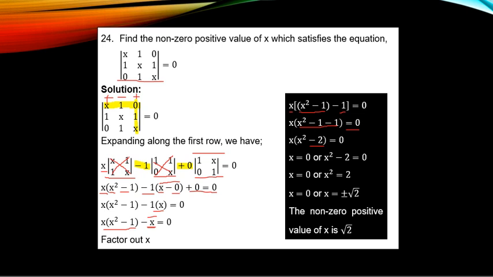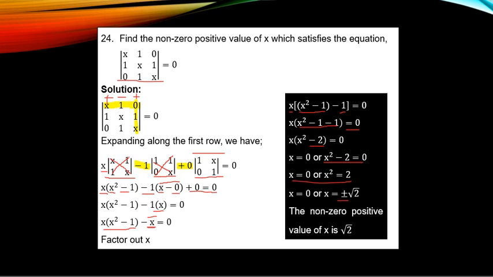So you equate s to 0, or s squared minus 2 equal to 0. When you transfer the constant minus 2, you have s equal to 0, or s squared equal to 2. You know, when the power is 2, that is quadratic, you are expected to have 2 results. So if we take the root of 2, we are going to assign plus minus to it to give us 2 results. So s equal to 0, or root 2, or minus root 2.